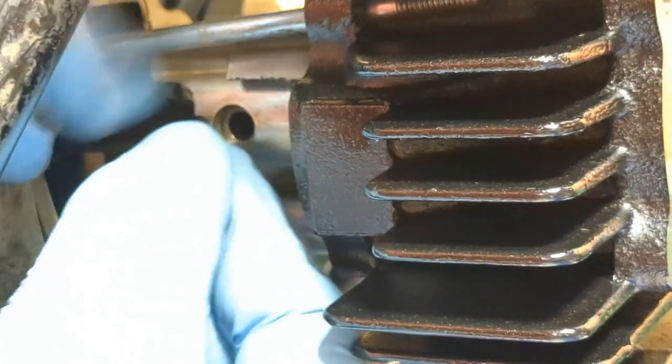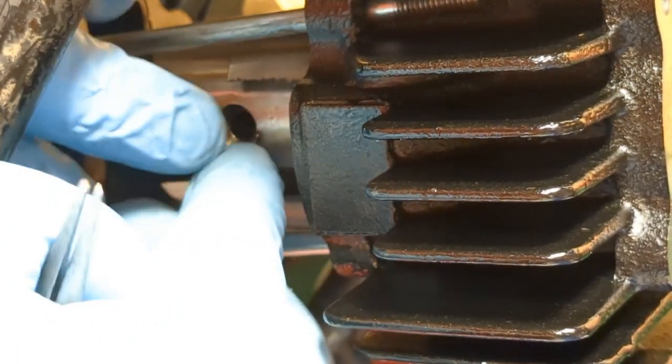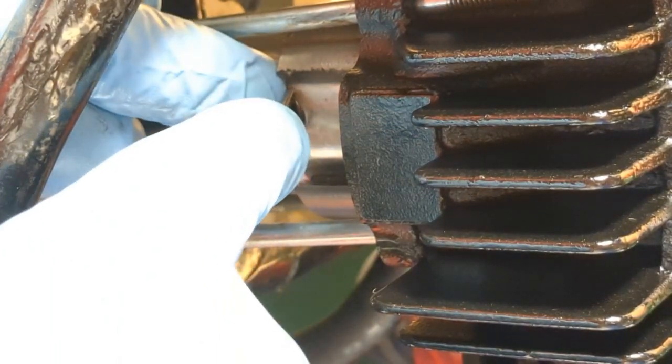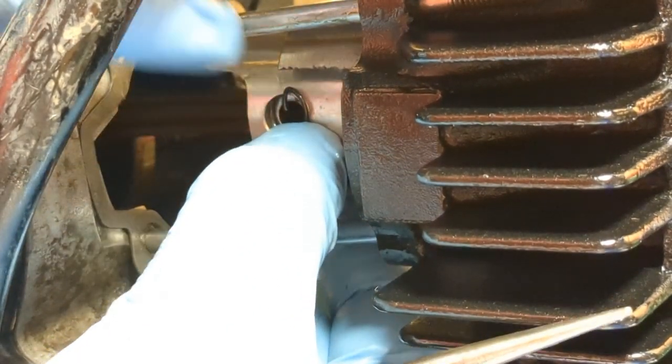This is going to be a little hard to do on this angle, so don't get frustrated. Don't break anything. Try to just get it in there. Like I said, these aren't easy to get in. Usually the second time's always easier, but also have safety glasses on in case this does get shot out. You don't want to get your eye jabbed out.